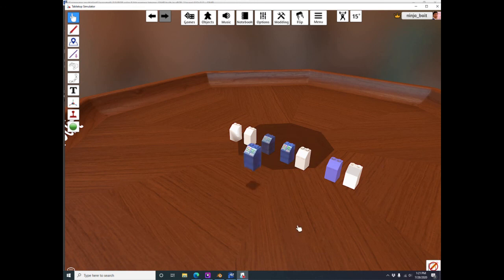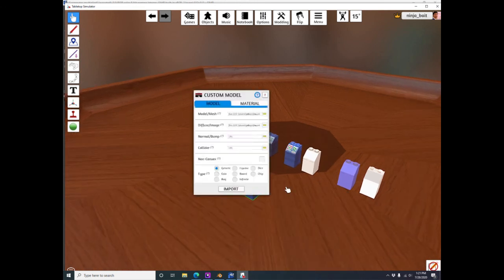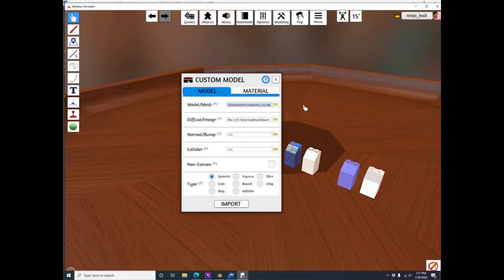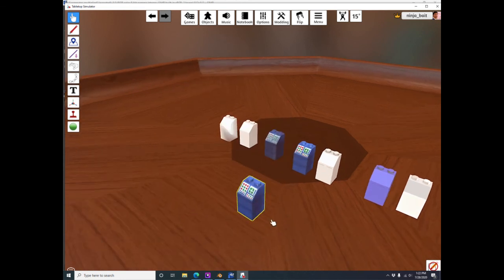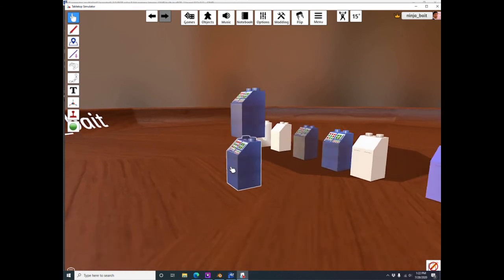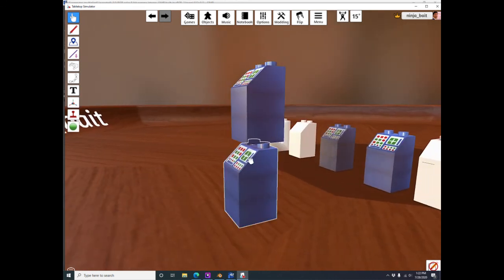So we're going to consider this sort of our final model. This has our UV map mesh, and it has our multiplied diffuse image. Next, you see that there's an option to bring in a collider. So let's see what that's about. So copy this model, and let's just paste one on top of this model. And you see these two parts are being simulated as solid objects, which makes sense.